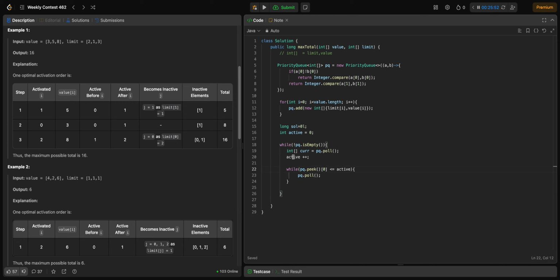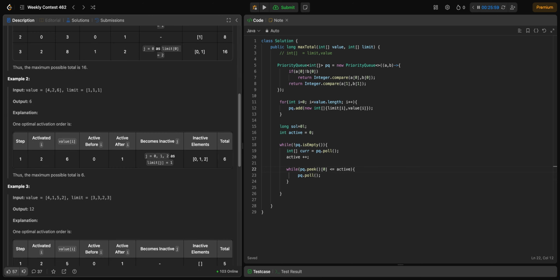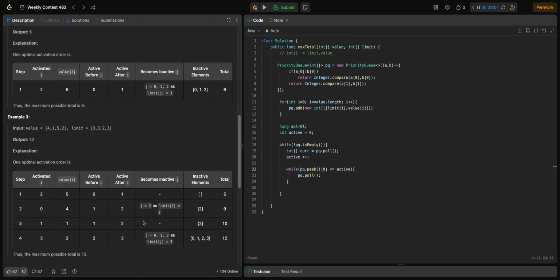All the elements inactive. What happened? Zero, after activation I got 1. One, after activation I got 2. And how many?